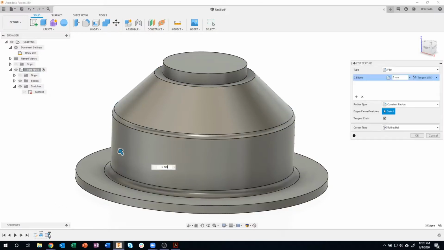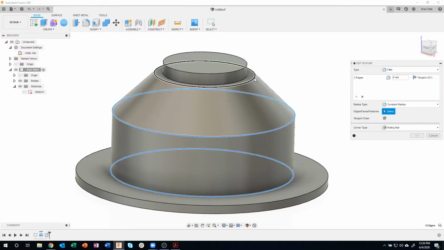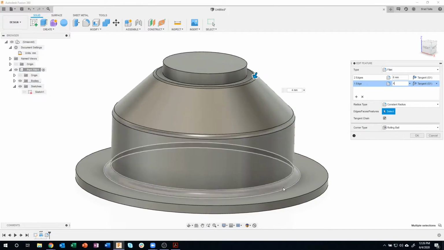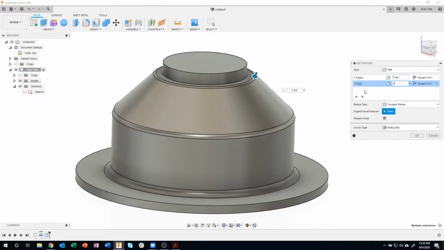I could have done my 2 edges at 6, and then I can hit this little plus symbol. And that's going to let me pick another selection, and you'll notice a new cell basically appears, and I can say I want that to be 4. And so it's going to do 2 of them at 6 and 1 of them at 4.